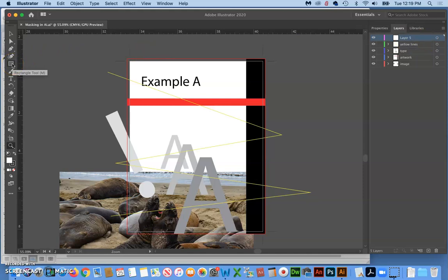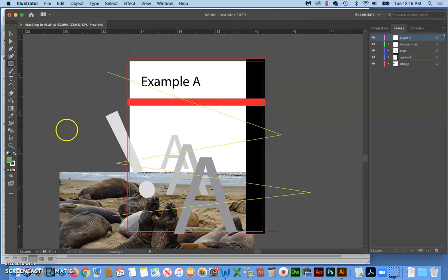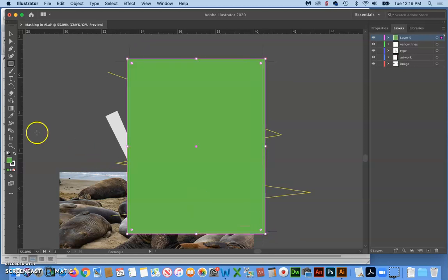And then you just simply create a shape. That shape can be pretty much any shape, and we'll talk a little bit about that more. To make it really obvious what I'm doing here, I'm going to choose a color like green. I'm going to go right to the corner of my bleed and to the bottom corner of the bleed. And then that is going to be my mask. But right now, all it is is just a rectangle that happens to live on the top layer.